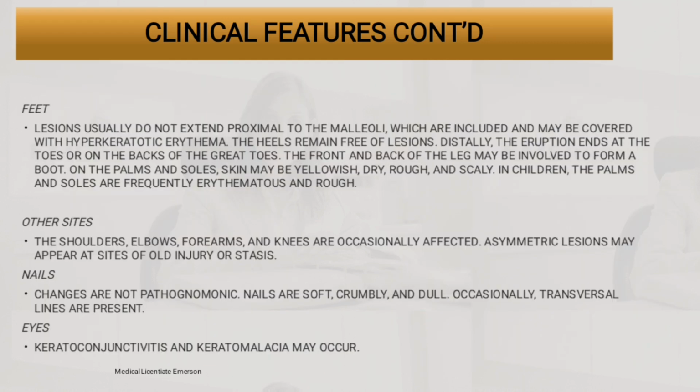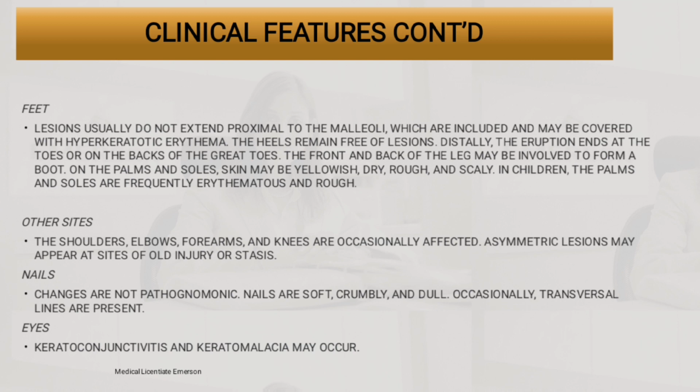Then in terms of the feet, lesions usually do not extend proximal to the malleoli, which are included and may be covered with hyperkeratotic erythema. Then the heels remain free of lesions. Distally, the eruption ends at the toes or on the backs of the great toes. Then the front and back of the leg may be involved to form a boot. And on the palms and soles, skin may be yellowish, dry, rough, and scaly. Then in children, the palms and soles are frequently erythematous and rough.